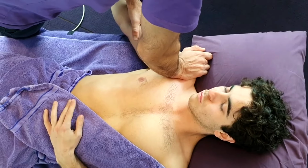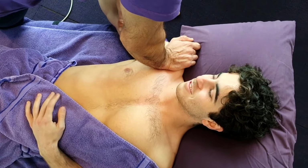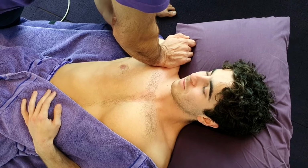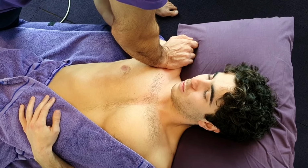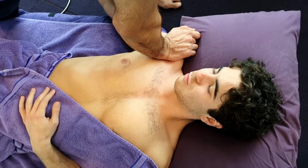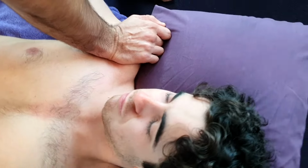All right, so I'm just going to park there. Once you see the fingers tapping, you see his breath shortening, he's struggling with it, so you park. And I'll tell him, breathe up into the shoulder again, man. Good, you see the chest rising, that's good, and then let it all go, man. Lovely, and then when he lets it go, I'll just keep moving along. Nice, man. Really, really good.